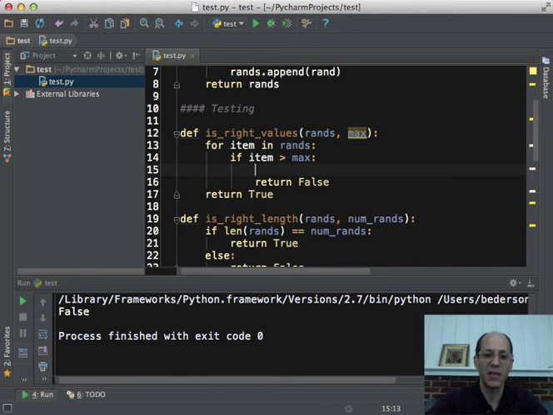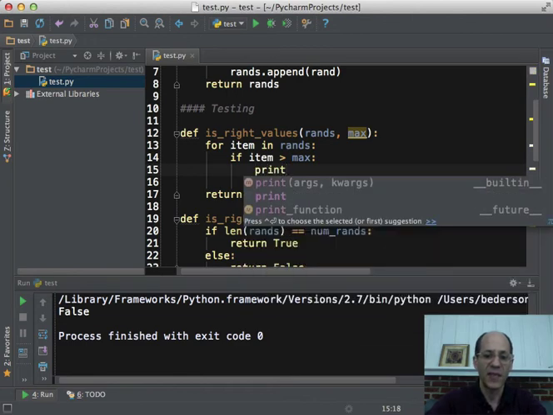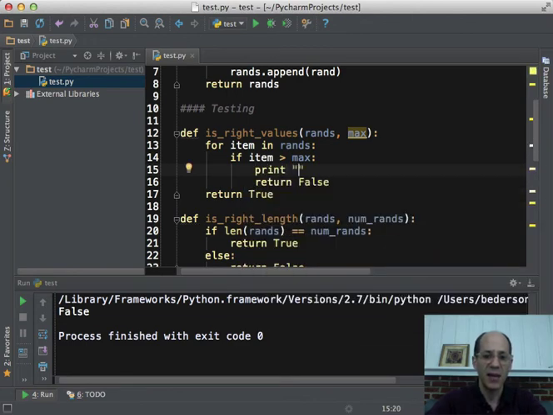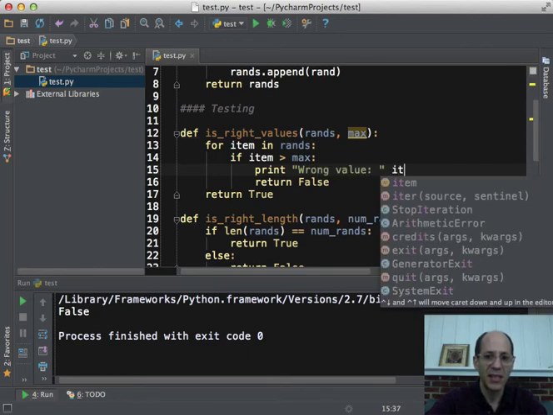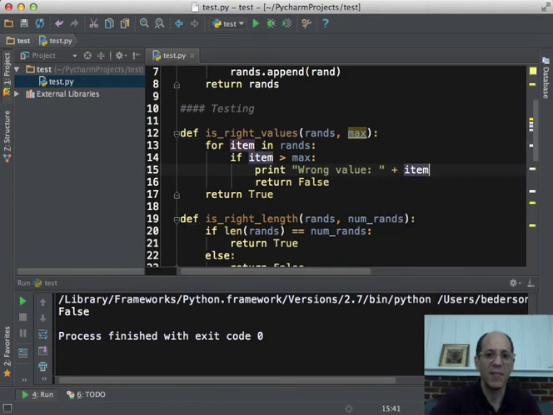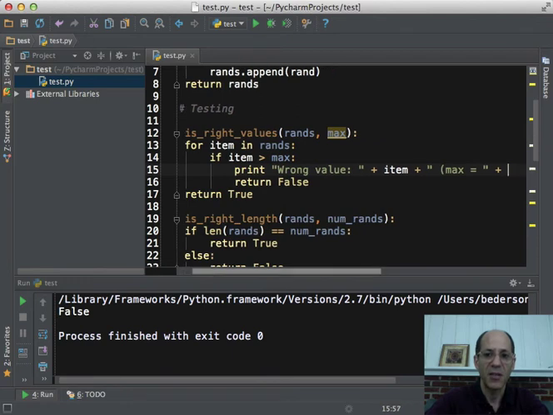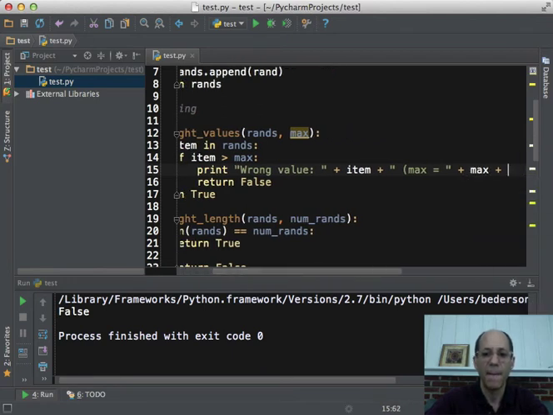Is right values, we'll say print, and we'll say something like wrong value, and we'll say what the wrong value is. It's item, the one we were just checking. Maybe we'll give a little bit more information and say something like max equals, so we should know what it's supposed to be.